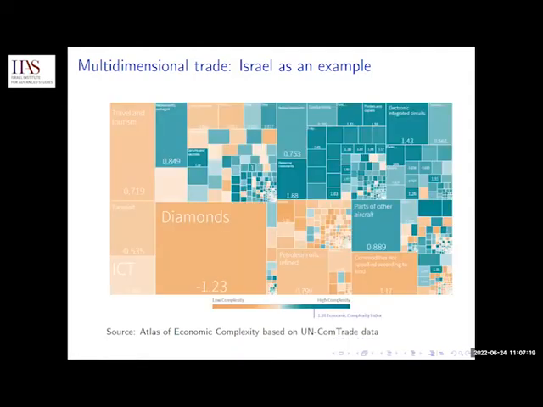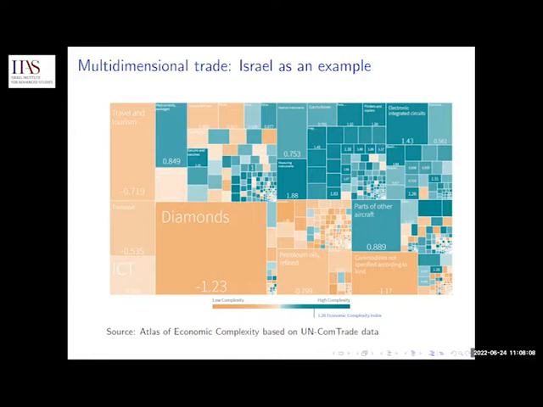And then you can even go into more details and think of international trade in terms of the technology that is involved in producing goods and then exporting these goods to the rest of the world. So this is one example of how you can think about this. Think about the complexity of the technology that is used to produce the goods that are exported. And then you see, again, a very different map whereby Israel is exporting goods that involve relatively low technologies or little complexity, and others that are much more sophisticated. And you see on average the level of economic complexity in the overall basket of exports.